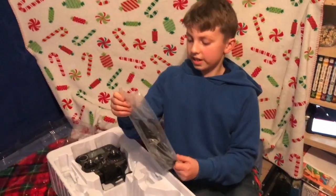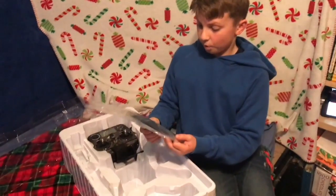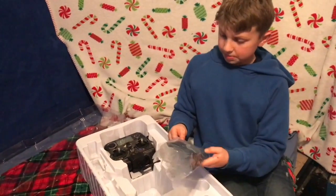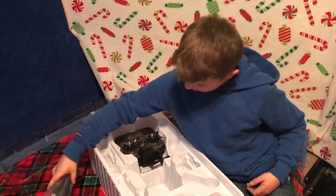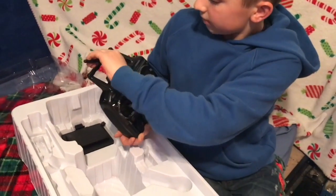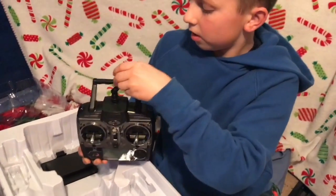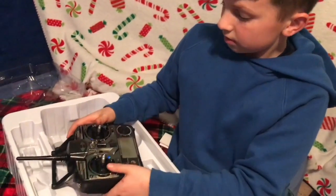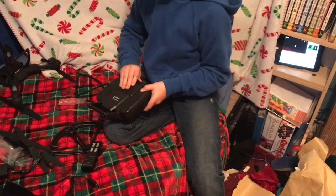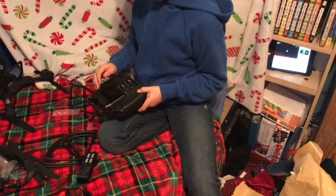Okay, so it looks like here there are 4 backup propellers, a charger, an SD card, and a USB port for the computer. And here's probably the most expensive part, the controller. It's a 2.4 gigahertz controller. They're pretty good. You never know these days. Yep, 4 double A's.